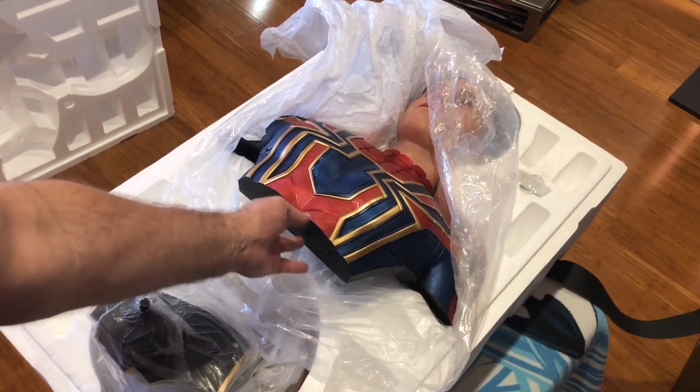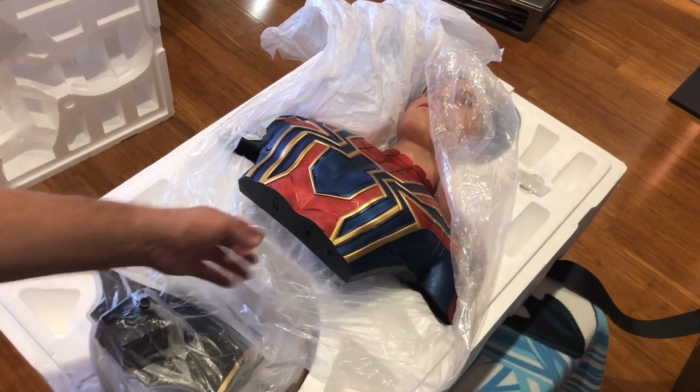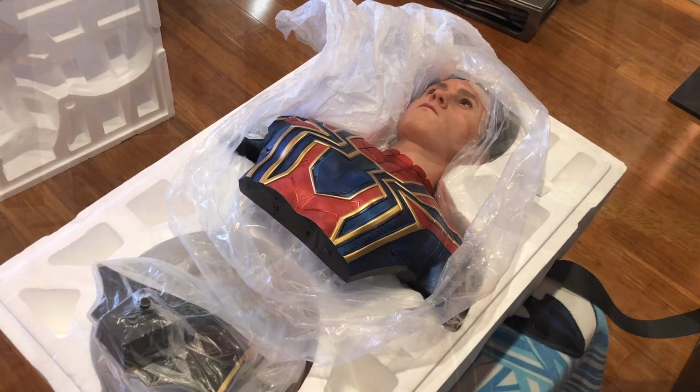See, there's a battery compartment under here for some light up in the suit. And I've heard that it's hard to get to once it's actually on the base. So I'm going to get some batteries and I'll put them in the base, and then I'll put them together. So let's do that. Let's get the batteries first.